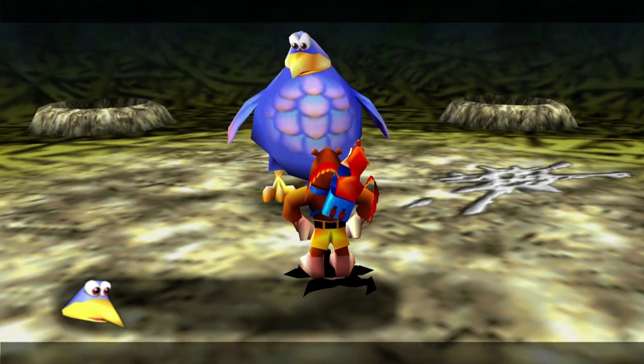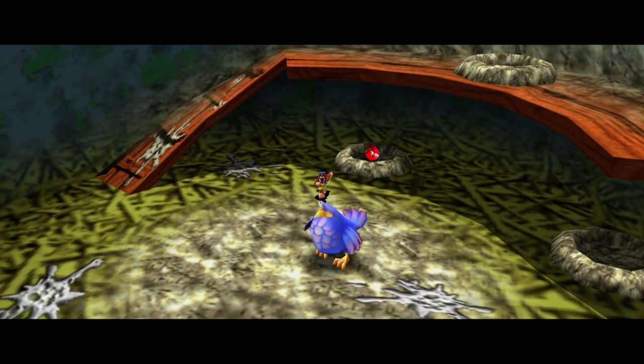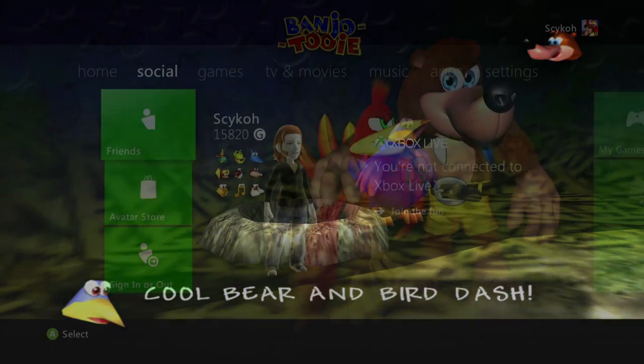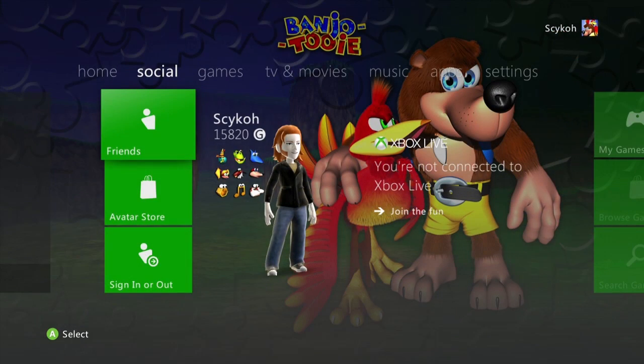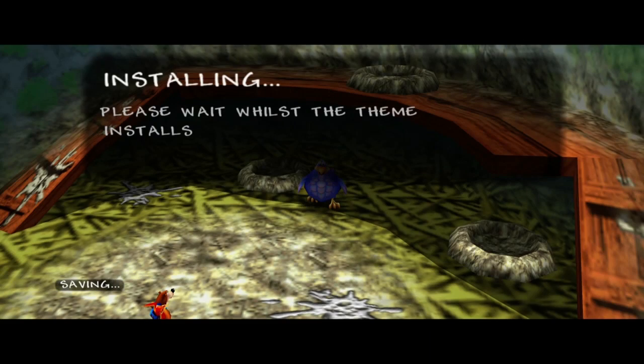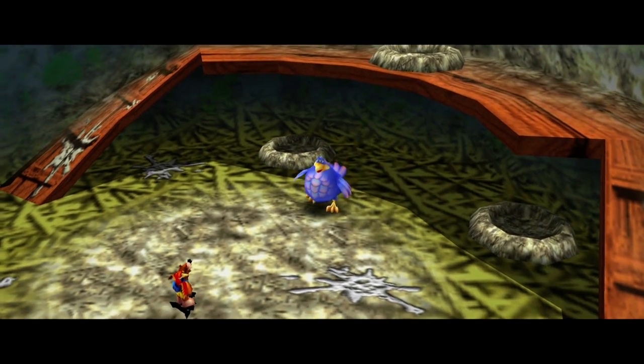So let's chuck it into the same nest right here. This is the red egg. And this one gives us a Banjo-Kazooie theme for the Xbox 360. So here's a little view of that as well. Yes, at least they managed to fit us in around all those boxes. Heck yeah, Kazooie. And for some reason, we have to save the theme to the hard drive. So there we go. Just 4 more to go, guys.